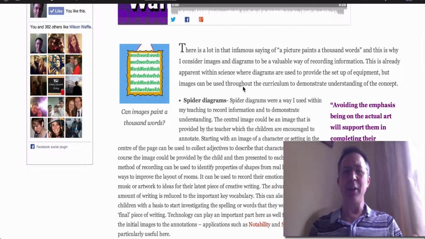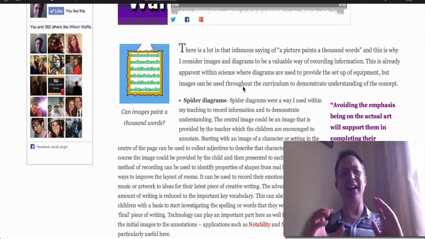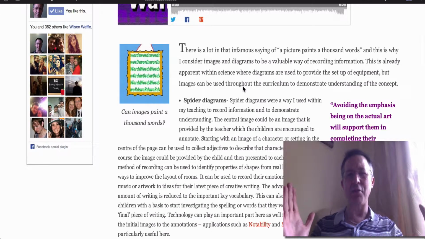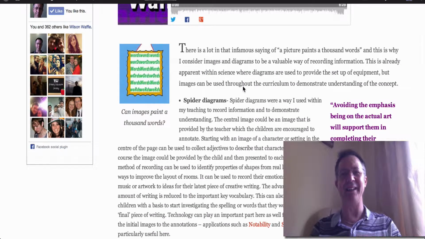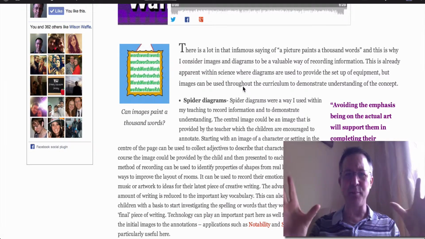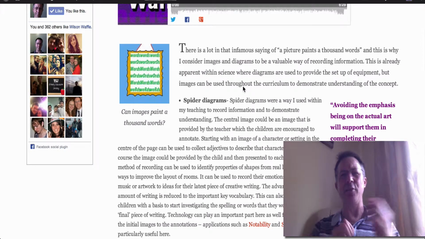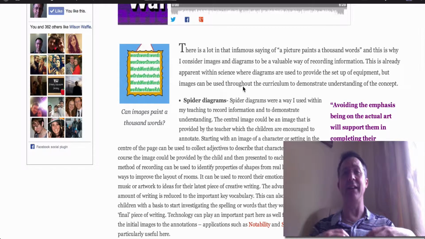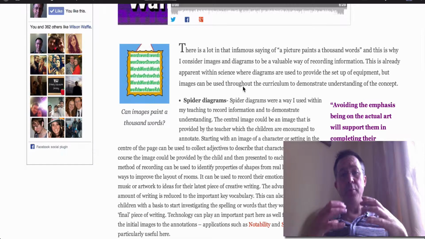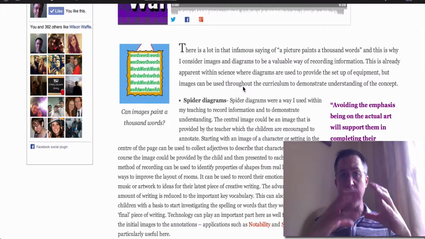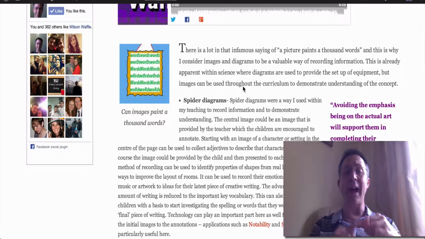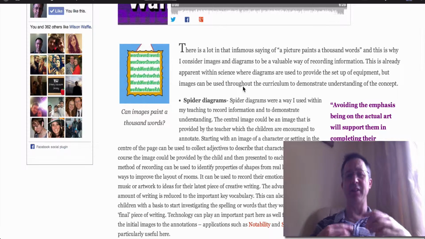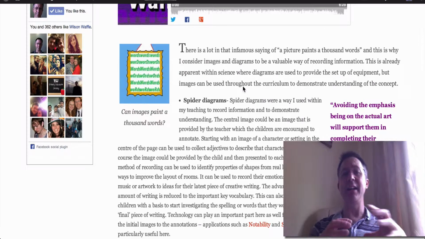Now, anybody who's in my sessions at university knows that I love spider diagrams. That big sheet of A3 paper on the desk, big chunky pens, put the idea in the middle and just spread out, you know, what information have you got? Now, in schools, I used to use a similar sort of format, and the idea was that I would either put the image or the picture or the diagram in the middle, and the children would annotate it round to demonstrate their understanding. Initially you might think this is only for a diagram in science, but really and truly, there were lots of different applications for this.